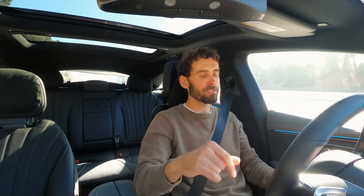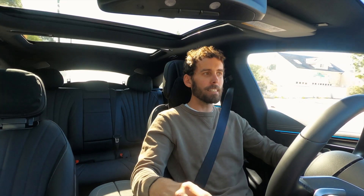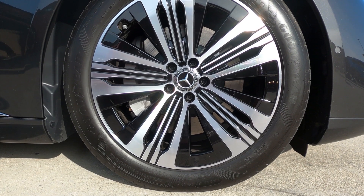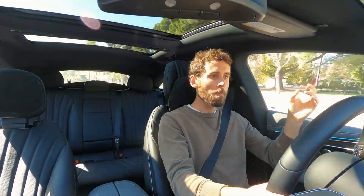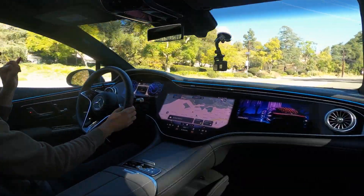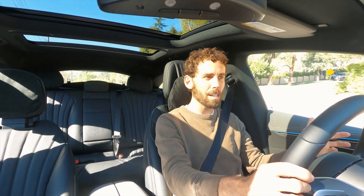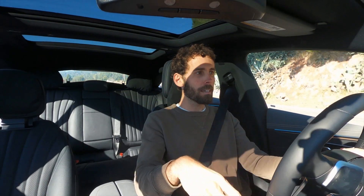One funny little detail I do know about this car is that it has scents — as in smells. It will create artificial odors to improve the ambiance of your driving experience. Automakers have realized that the only way to really differentiate these cars, other than styling, is with these creature comforts like the huge dash and, apparently, all the way down to your olfactory sense of smell. The wheels and tires are 20-inch wheels wearing 255 rubber, and it's square all around. That's helping to create a softer ride than some of the other EVs I've driven, which go with the biggest wheels possible, low-profile tires, and really wide tires. This thing doesn't have quite so much power, but having narrower tires makes for a quieter, more aerodynamic, and a little softer ride.